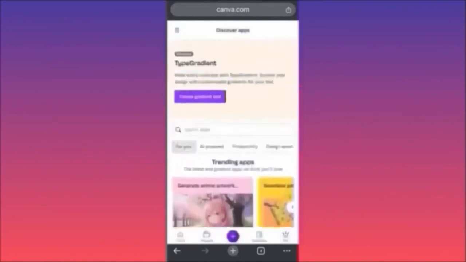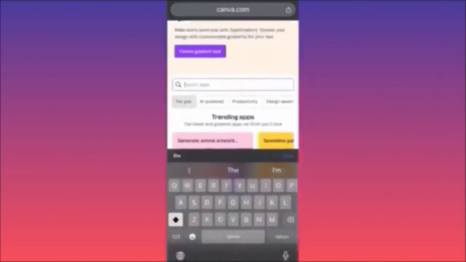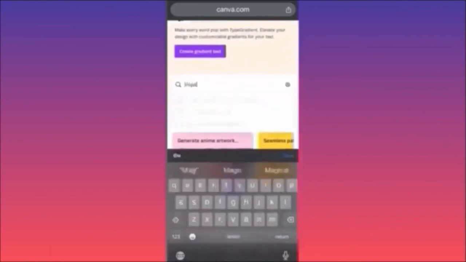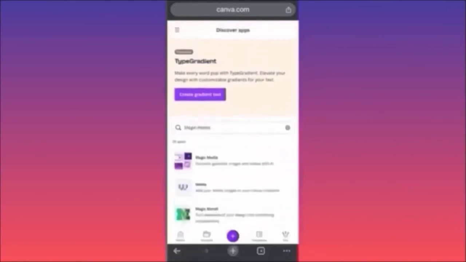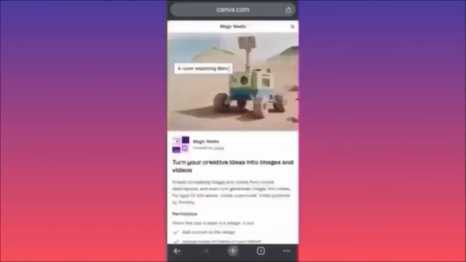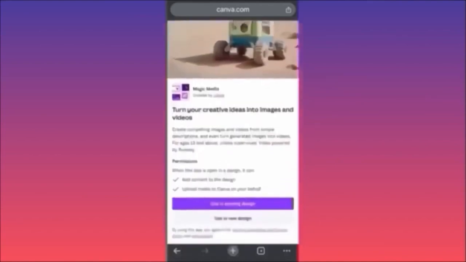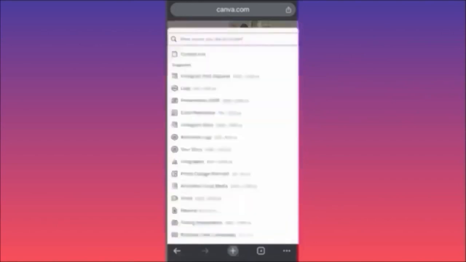The first thing that we're going to focus on is Canva's own proprietary technology app, which will be Magic Media. So in this example, we are going to utilize Magic Media. This is the first icon over here. In this example, we are going to use the AI image generator of Canva AI. We are going to create a brand new design.